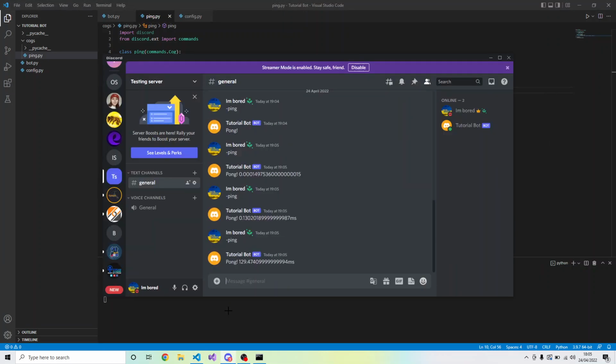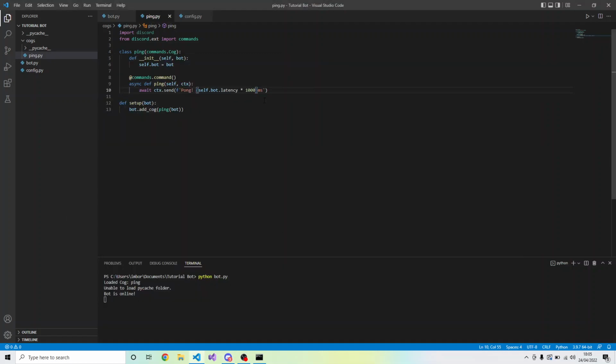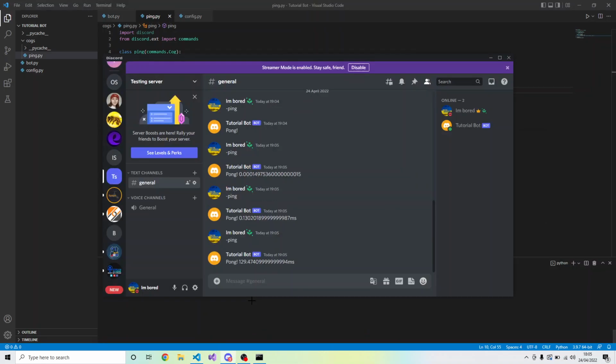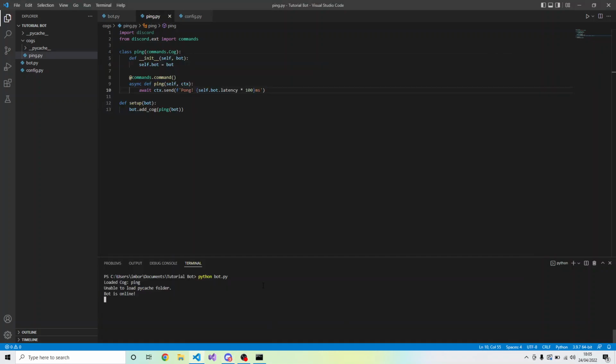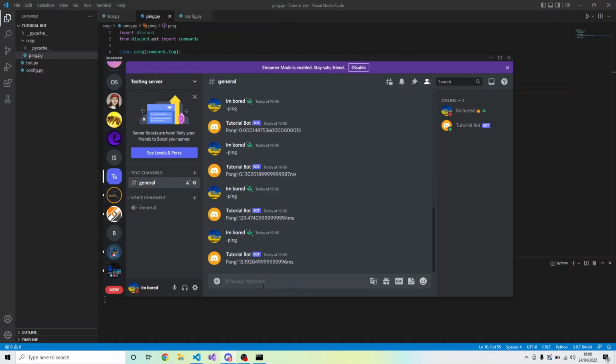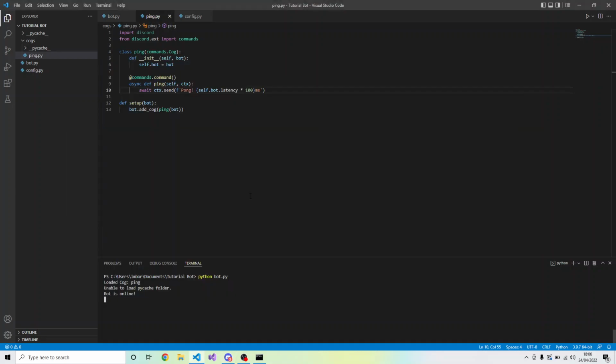So I'm still getting decimals, but that's about right. 129 ms would probably be around the standard bot latency for most bots running on self-hosted PCs.